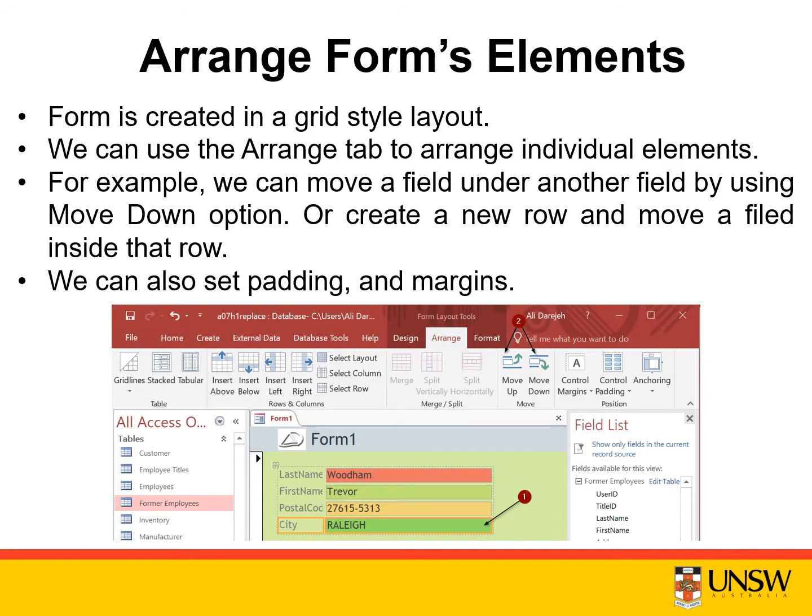Please consider that a form is created in a grid style layout. So by adding new rows or columns to the grid, you can move the form elements to the new rows or columns and customize the layout of the form. In order to add a new row or a column to your form, use the Rows and Columns section of the Arrange tab.